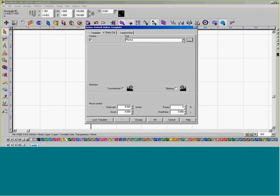And then up here at the top where it says Tool, we can now select our plate marker. Now, our plate marker is an oscillating tool that moves up and down. So our max feed rate, because I want this to be a solid line, is 30. So I'm going to enter in 30 for the feed rate for my plate marker. You can go faster, but if it goes faster than 45, it's going to outrun the oscillation of the plate marker and create more of a stipple pattern versus creating a long marked line.